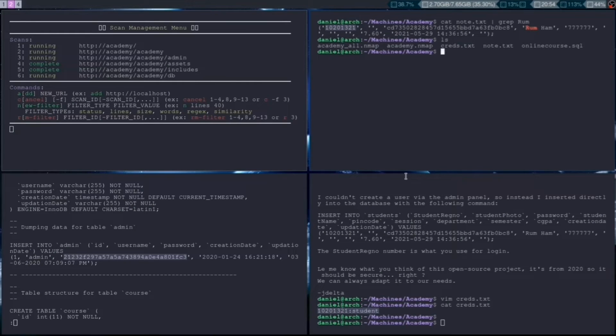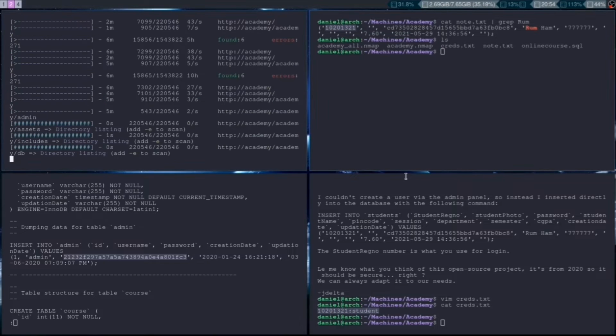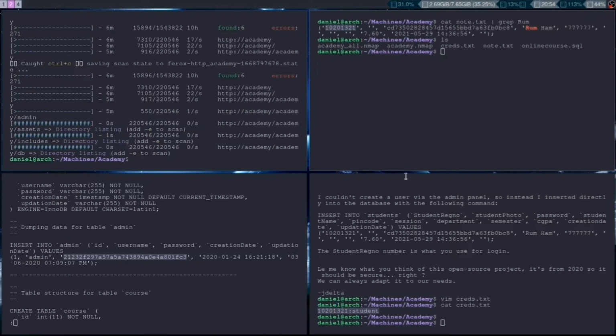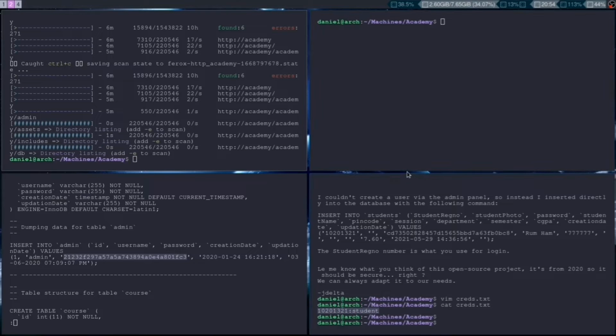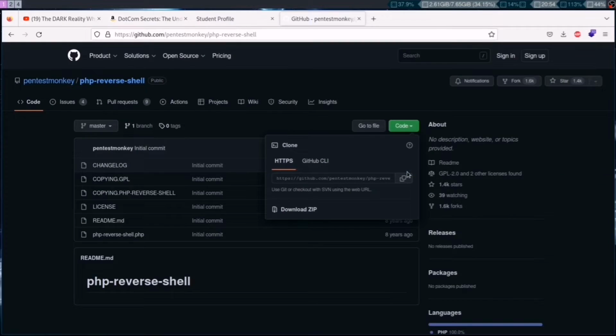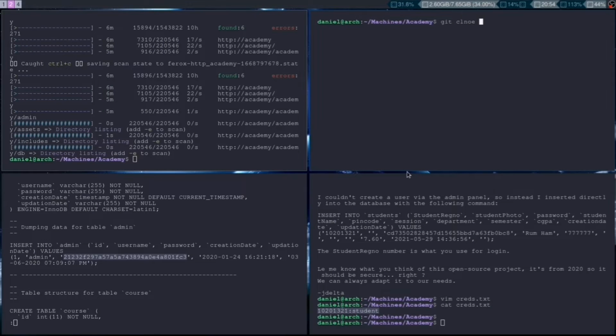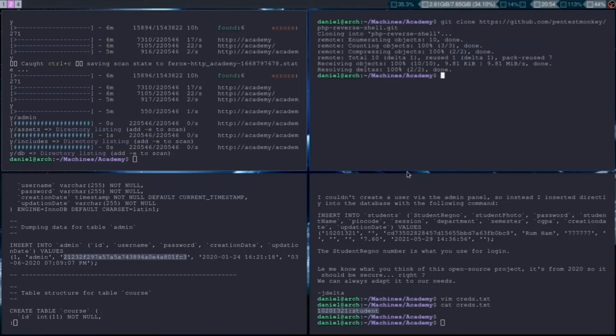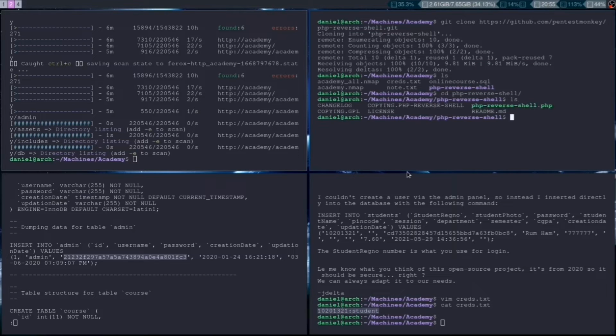That's the problem with having too many tabs, is that now you don't know what's going on. We can cancel this one. Come to this one. Are we in Academy? Let's remove Ferox, clear. Let's clone this directory. ls, cd php, ls.